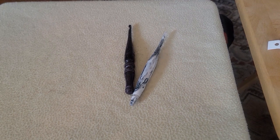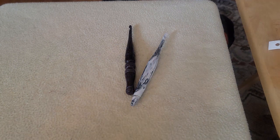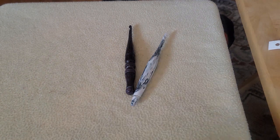I would probably prefer the cookies and cream, the white and black one, to the brown one, the coffee one, because I am just not about that style of hook.